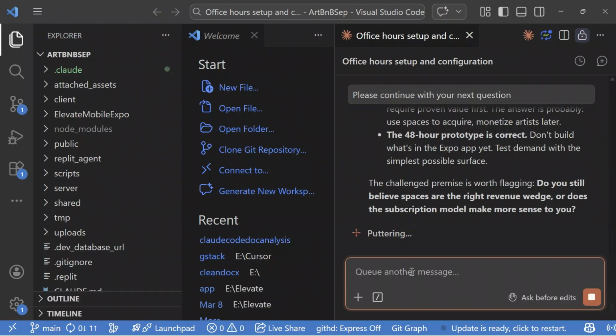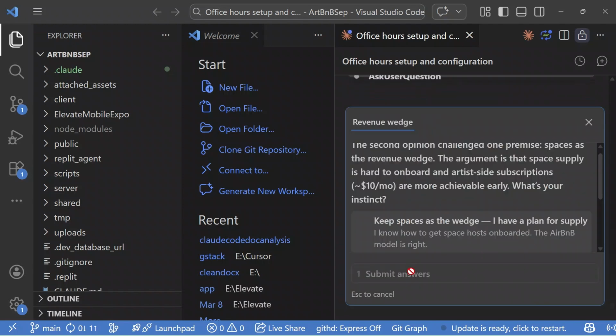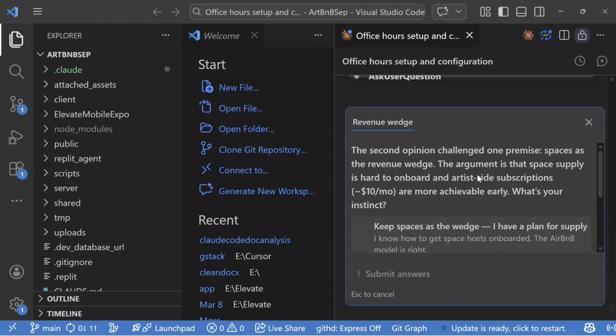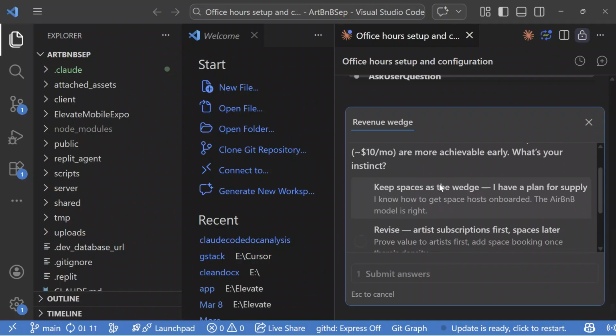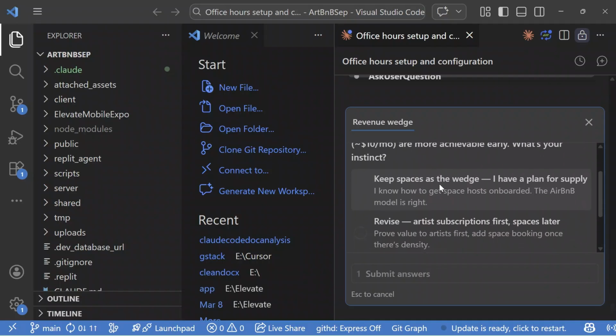What Gstack proves is that the raw IQ of the base model is becoming less important than the constraints you build around it. The bumpers on the bowling alley. Yes. A slightly less intelligent language model wrapped in a highly rigorous, expertly designed workflow will consistently outperform a genius-level model that is just given a blank chat box and no instructions. It's no longer just about how smart the AI is, it's about how tightly you hold its leash.